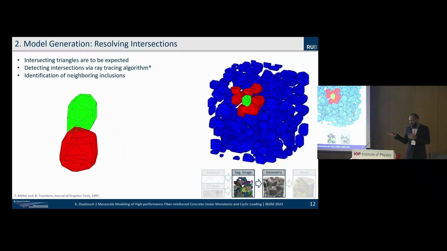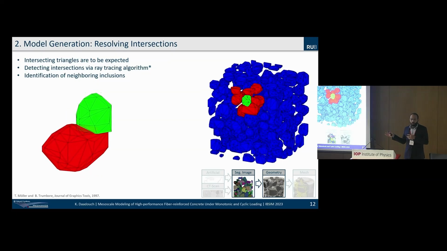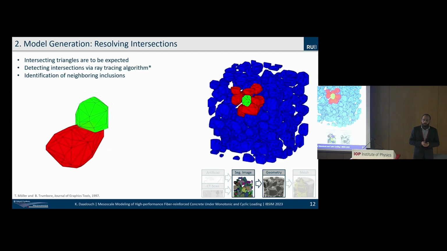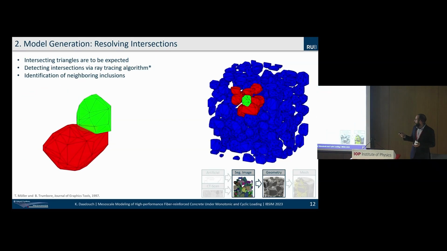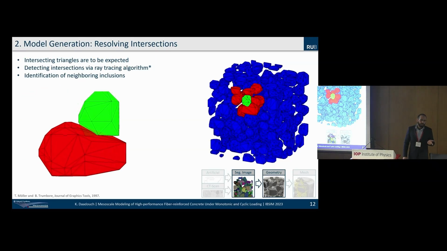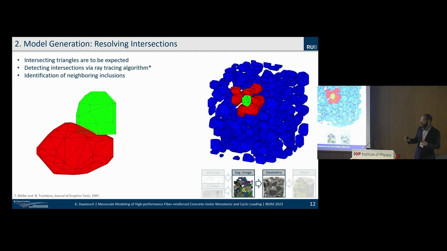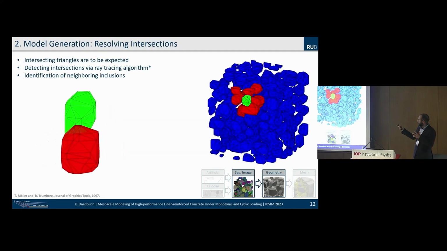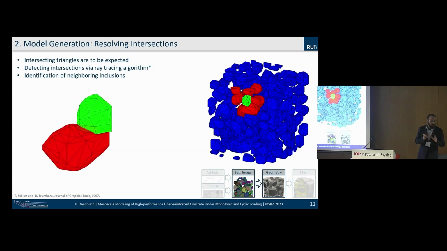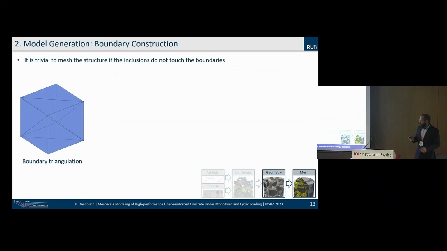I can solve these intersections by applying Boolean operations, which will be expensive, of course, or I can perform a ray tracing algorithm where I check every inclusion with its neighbors. When an intersection is detected, I can fix it by either shrinking the aggregate or just deleting some parts of it, like this. Now, I have the geometry of the inclusions without intersections.